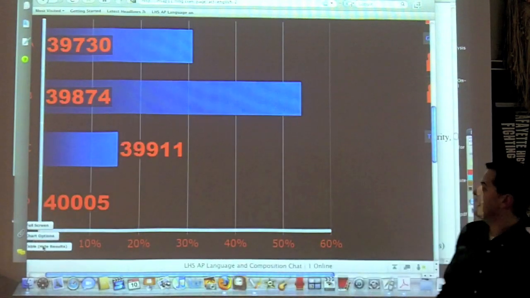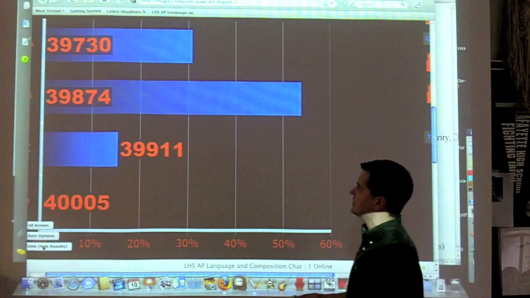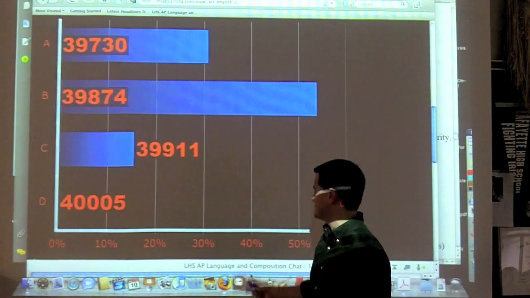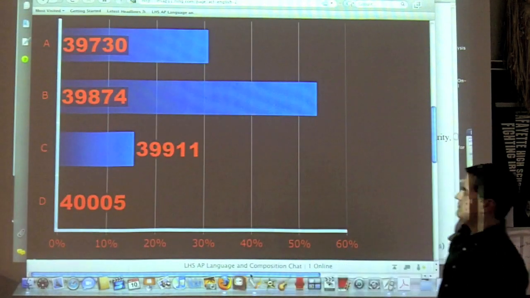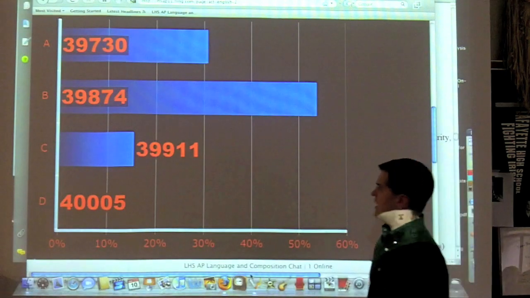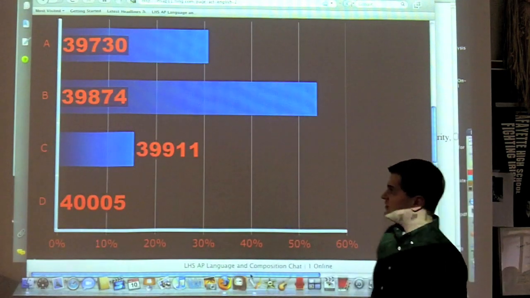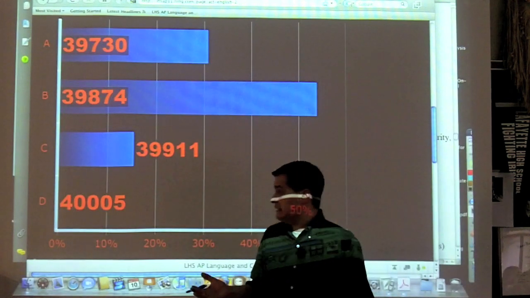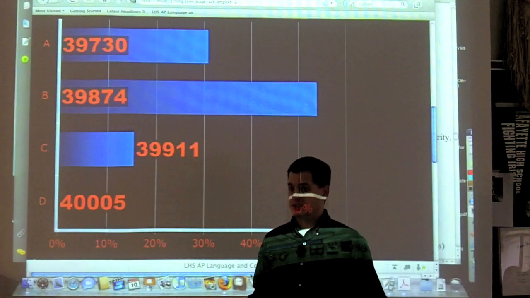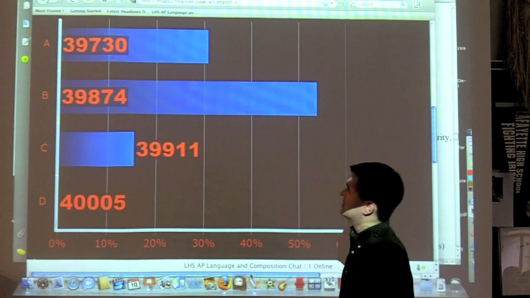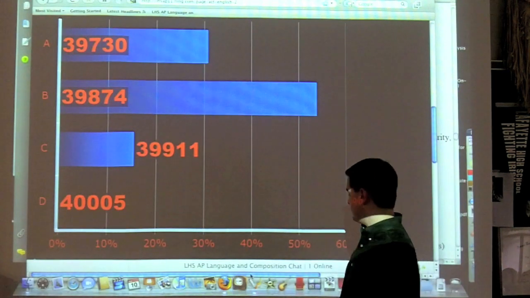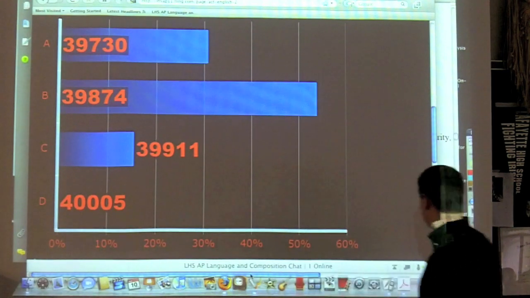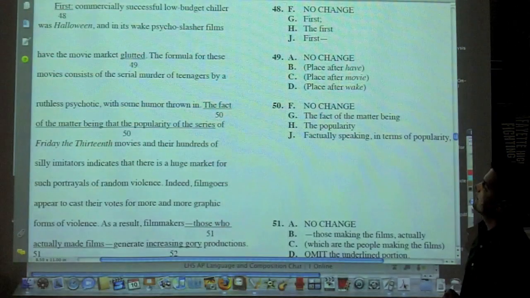Oh, interesting. Okay, well, maybe we can definitely rule out that it's D, or at least this class seems to think that it's not D. A good chunk of you, 30% said A. Over half of you said B, and at least a few of you said C. That means, in terms of the ACT, a lot of us were wrong. We're kind of all over the place on this one. So most of us say B, though. We know the vast majority doesn't always have the right answer, so let's take a look here.